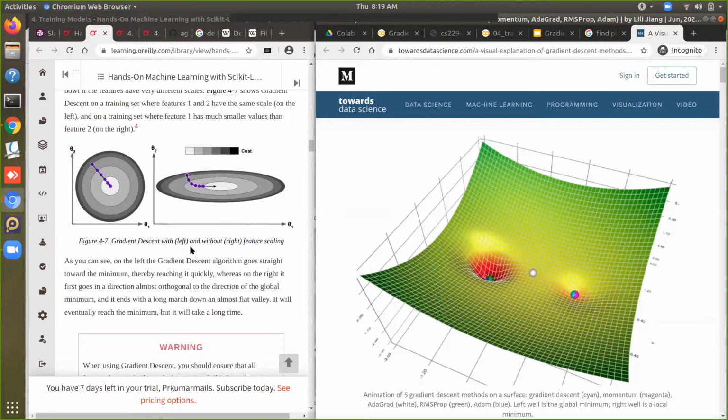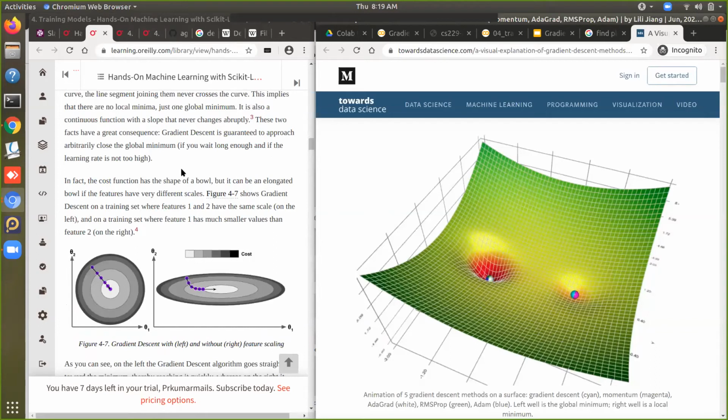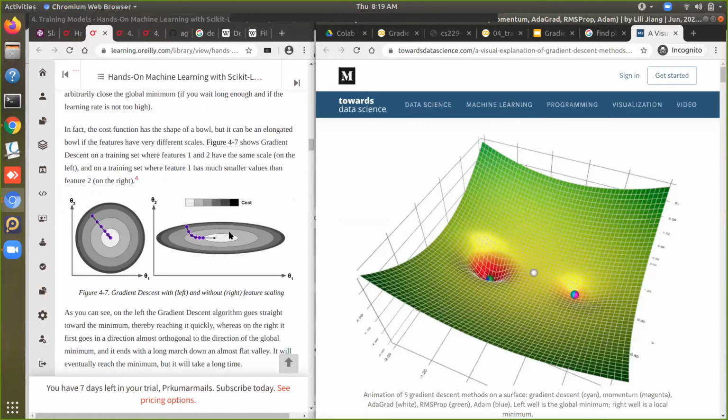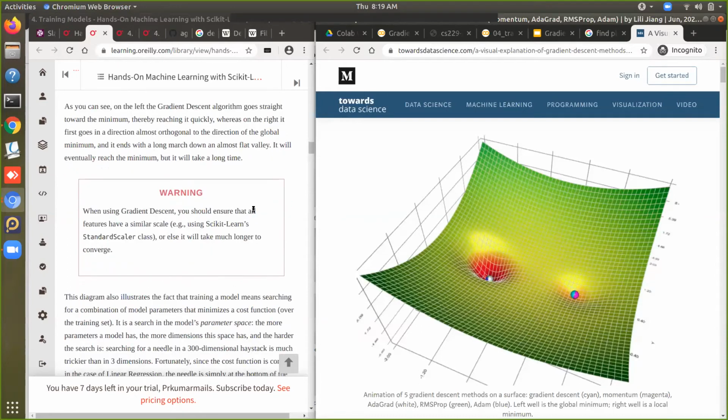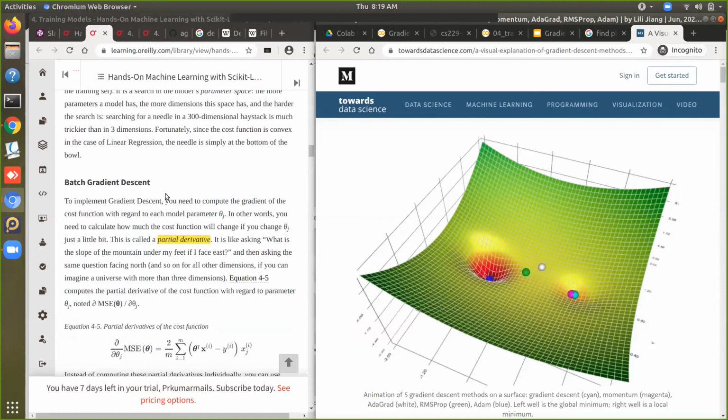Yes, Salim, thanks for adding. As Salim said, on the importance of feature scaling, the author has told us that if we want to converge quickly, then we have to do feature scaling. Even if we don't do it, it will still work, but it is computationally a bit heavy. Am I right, Salim? Yes, it is just slower when you don't do the feature scaling.